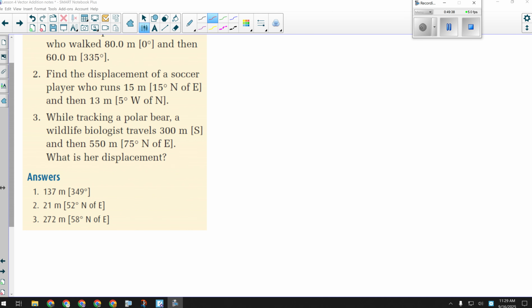Sometimes this can get confusing with a triangle like this one. So we've got 15 meters, 15 degrees north of east. All right, so we go like this. This is 15 meters. Whoop, that's not 15 meters. Let's start that over again and do it right. So here's due east. We go 15 meters. That's probably going to be a little bit bigger than that. Let's say like this for scale, like that. And this is 15 degrees north of east. This is 15 meters long. They could have picked different numbers, but they didn't.